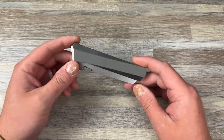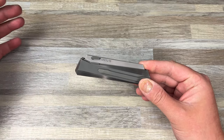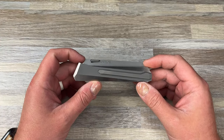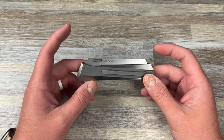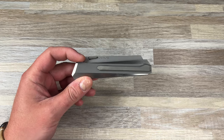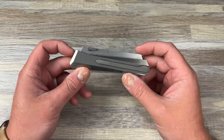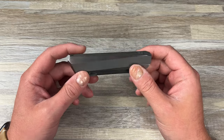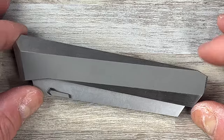This is the Cybertrix. It's designed by King Freeman, I believe, a.k.a. Declynx. Pardon me if I get any of that wrong. I believe he's a European designer, but I'm not positive. And this was modeled after the Cybertruck. So you could call this the Elon Musk knife if you want. And we don't know who the OEM is. I'm a little confused by that.